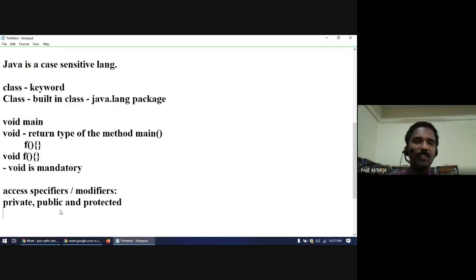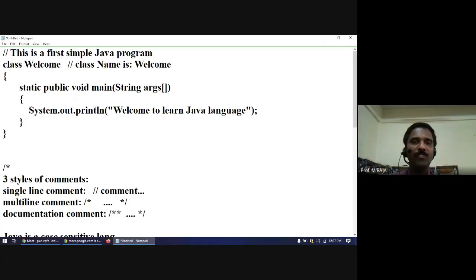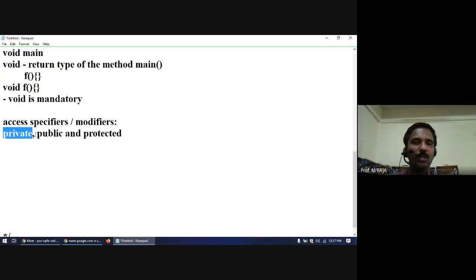These are the three access specifiers available in Java. The access specifier private indicates that the scope of the method or variables is limited to a specific region. Outside the code block, private variables and methods cannot be accessed.